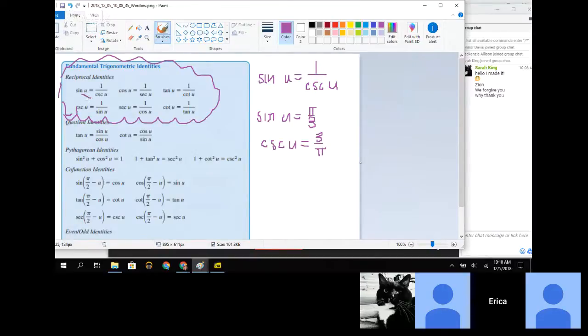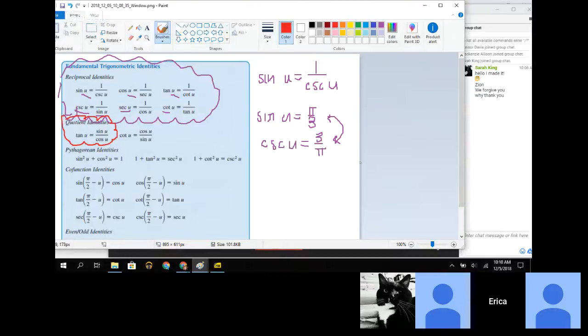So it's sine and cosecant, cosine and secant, and tangent and cotangent. Right? And then that also works if you have the reverse. So if you have the cosecant, that's equal to 1 over the sine. So that's just basically rewriting it the opposite way, right? And then you have the secant is 1 over the cosine, and the cotangent is 1 over the tangent. All right, so those are all review from chapter 4. Then the next one is, again, review.